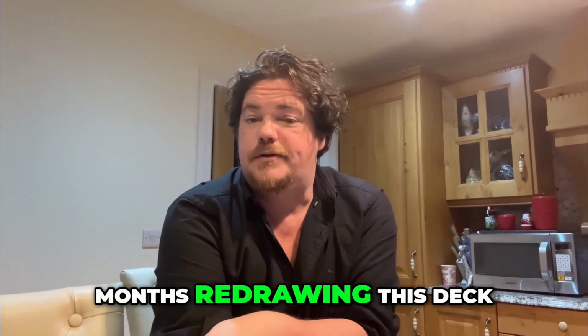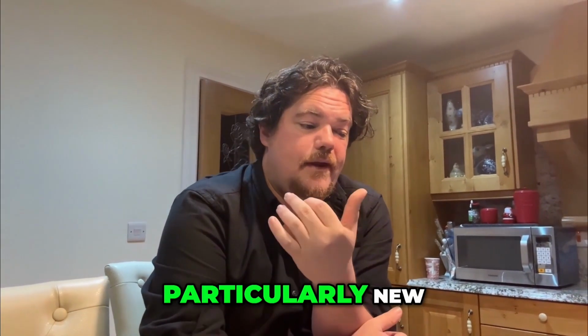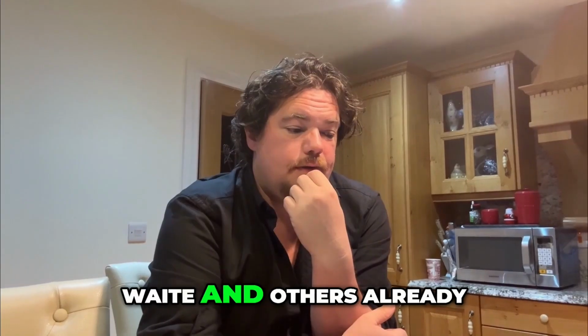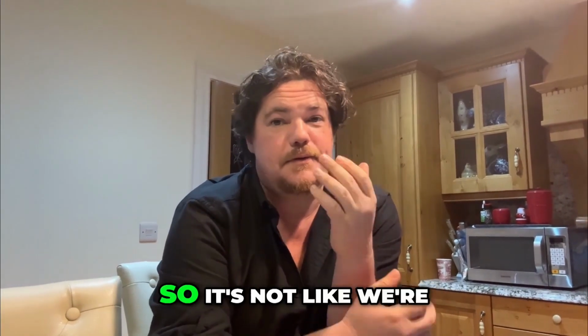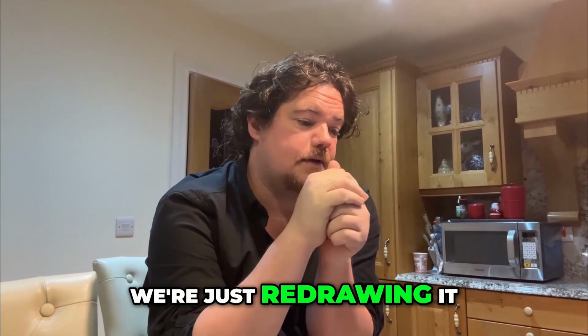So I spent many months redrawing this deck, redrawing every card from scratch with the aim of trying to clean up the block print look of the original. That in itself is not particularly new, with decks like Mary Hansen Roberts Universal Waite, the Radiant Rider Waite, and others already covering this ground, so it's not like we're doing anything very different. We're just redrawing it.